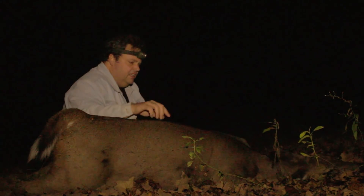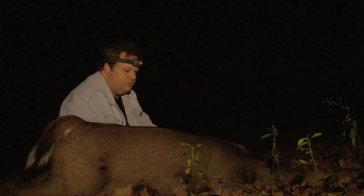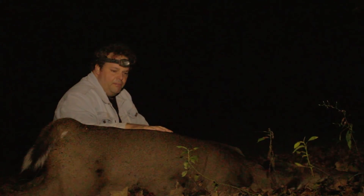Now what if we don't find the deer? We can look at other things. Look at the blood trail — but just because you don't find a blood trail does not mean that broadhead did not open. The lack of a blood trail can result from a number of factors. I have made great shots on deer and found not a single drop of blood. I have a doe hunt video where I killed a really big doe — she only ran 40 yards but there was not a drop of blood. It was a perfect shot. My nephew Nick helped me and found the white belly.